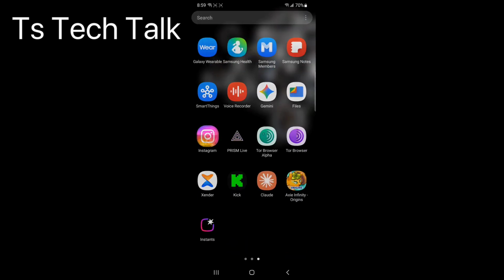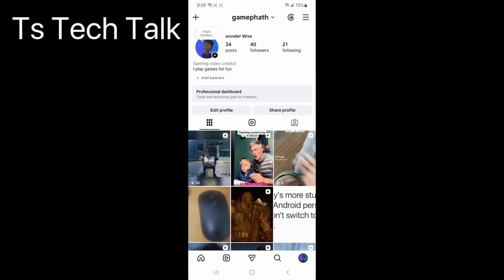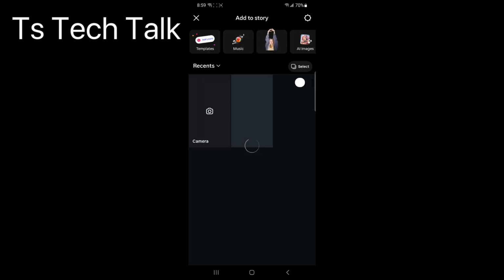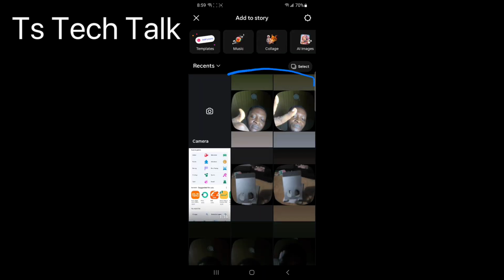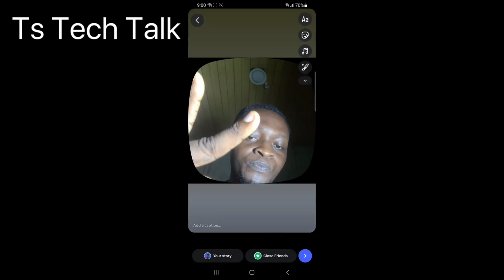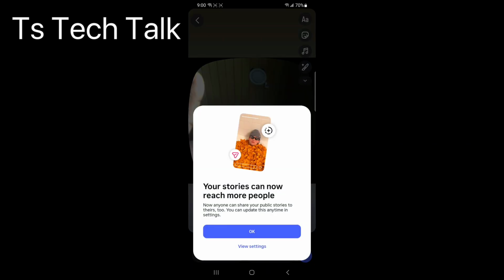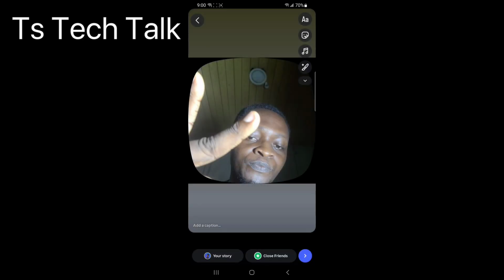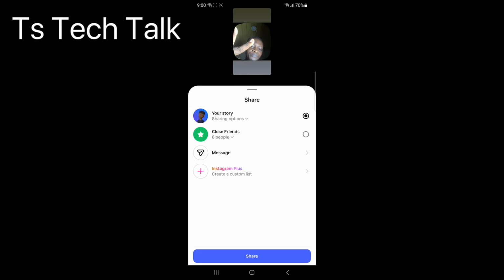Now if you go over to your Instagram application and then you click on this plus icon right here, you are going to see your Instagram Instant pictures or videos that you took previously. So the ones below are also the ones I took with Instagram Instant. You can click on it to upload it and make use of it as your picture. You notice it says you can add to your story. You can click on it, and then if you want to post it, you can just go ahead and click on this and then you confirm that you want to post it and then you post.